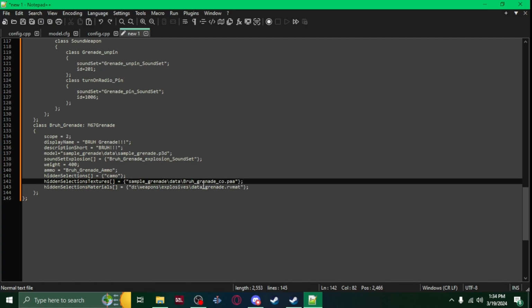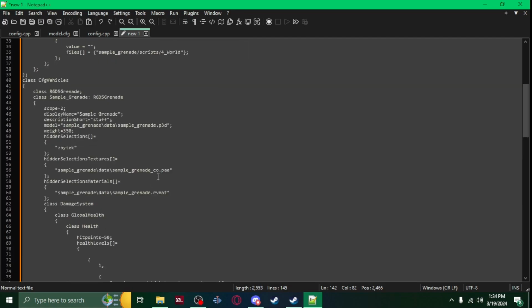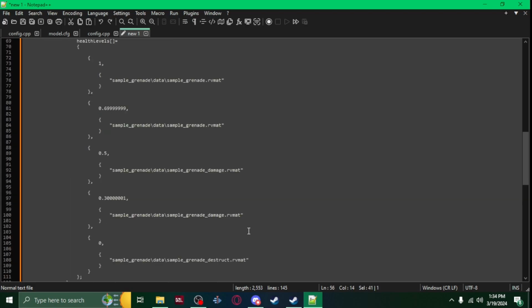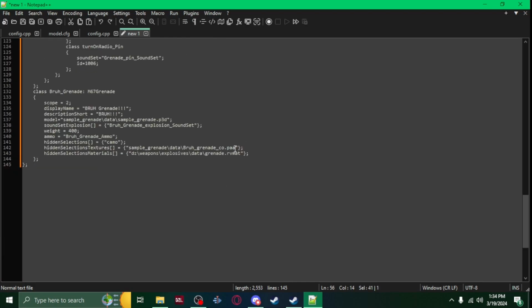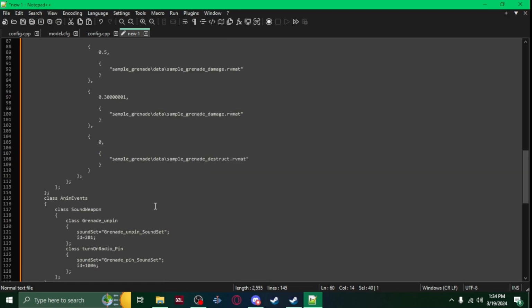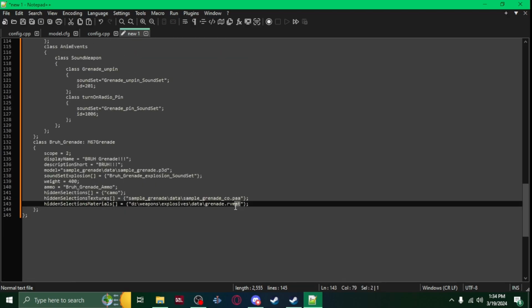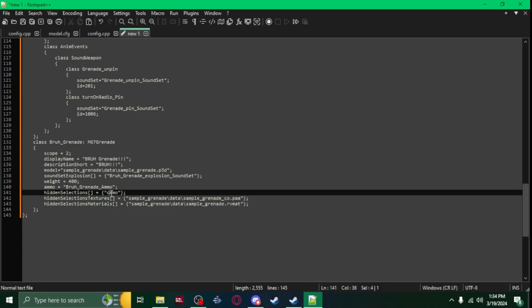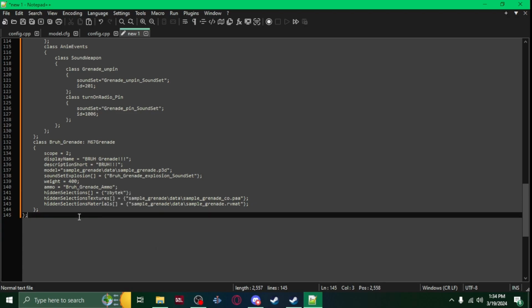Oops, I just noticed that was not right. And our texture and our RV mat. There we go. Changing the hidden selection to ZB Tech because that's what our model has.